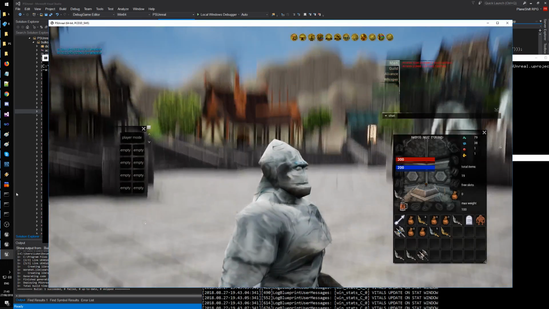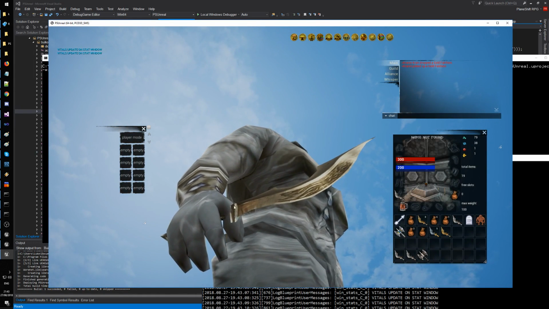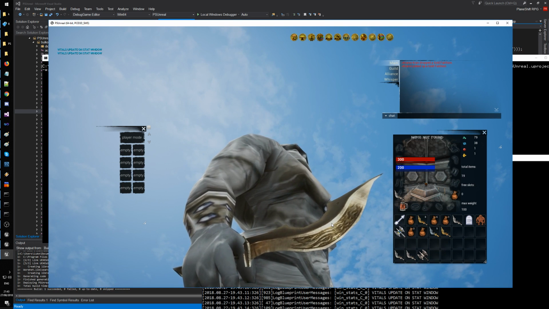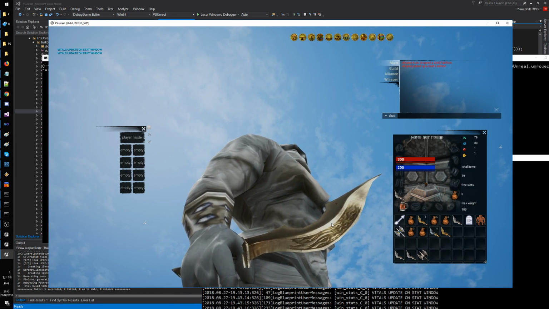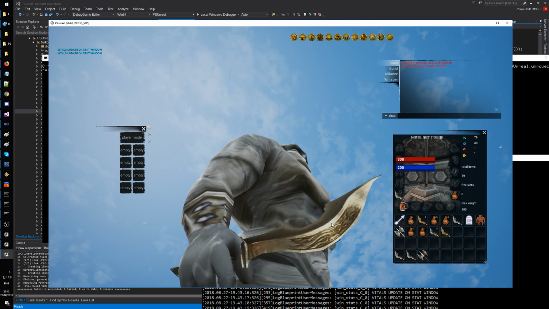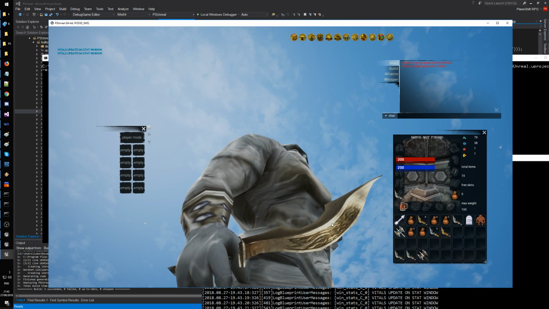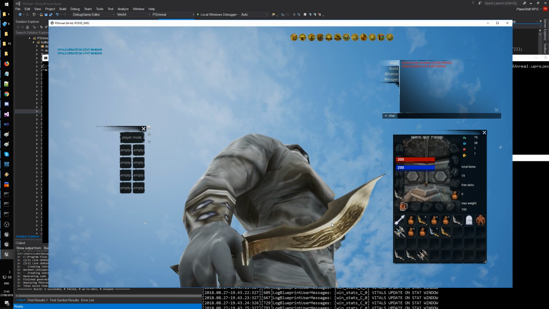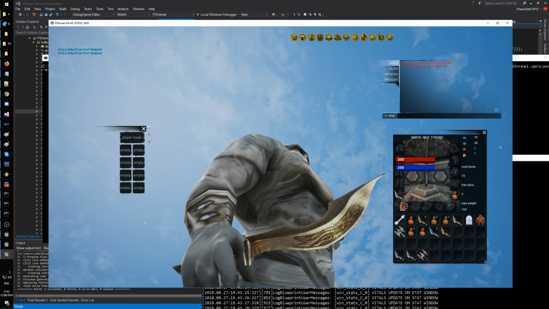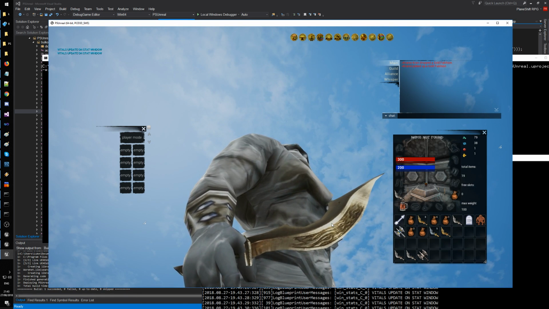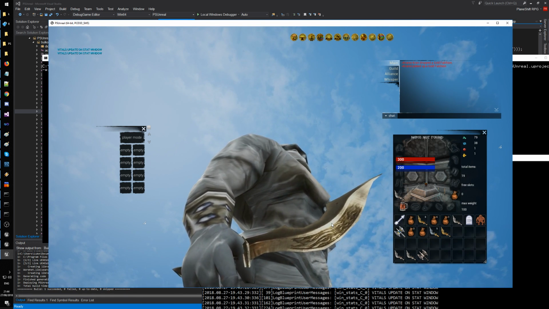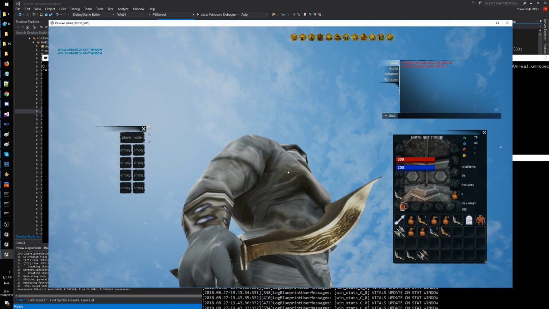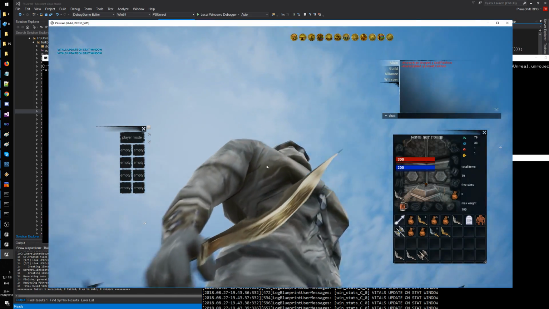Yeah, like here. This means that this weapon at the moment on the server side is actually skinned to be green, but on the client side I don't see it green, because that is not automatically replicated. So this is what we have to do. We have to ensure that the material change on the item is replicated properly.